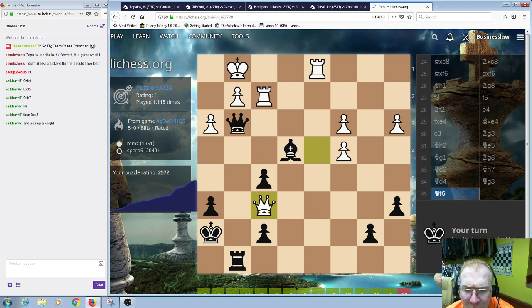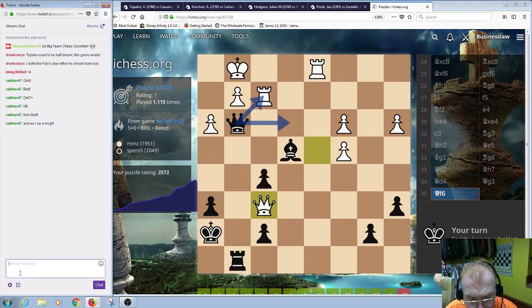My first idea, if I was black, would be to check out. There's two ideas here. There would be queen takes f2. You always gotta look at that. Or queen e3, which would be a pin. And then if we wanted to do the pin, right?